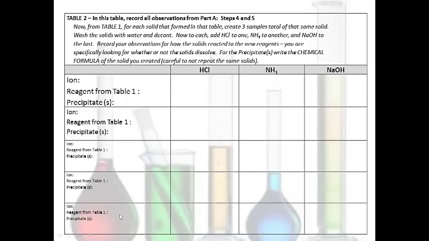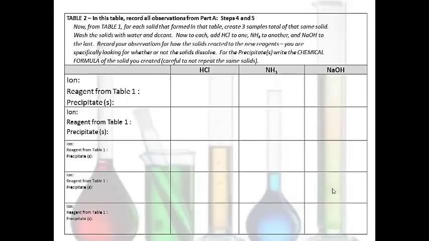Now the fact that there's 5 here in this table doesn't mean that there's necessarily 5 precipitates. There may be more or less, but you will list each of the solids here and then try to redissolve them. And the reason you want to see if you can redissolve them, you can kind of picture making a precipitate and then separating the pellet, which is when you centrifuge, it's the solid material at the bottom, from the supernatant, which is the solution at the top. So you can picture having your ions dissolved in the solution and then also as part of a compound in the solid.